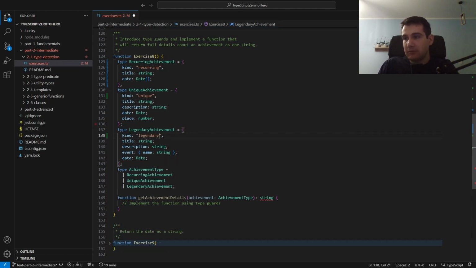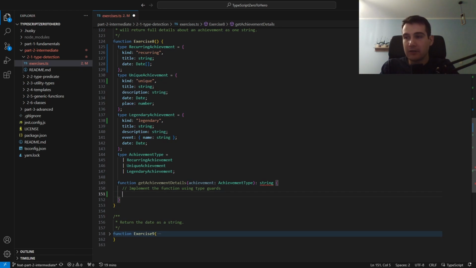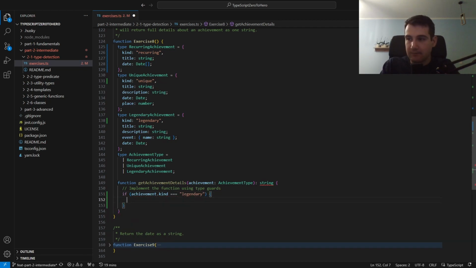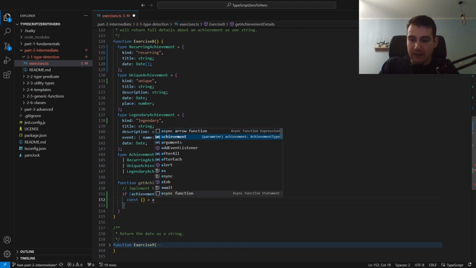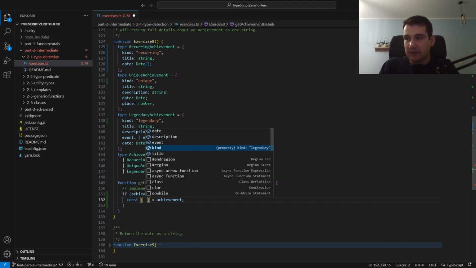And now, when we have this general achievement passed to our function, we can go for these checks to be safe and to know exactly which kind of achievement we are working with. So if achievement kind equals, let's start with legendary. Okay. So now I can access all of the types that are in the legendary.